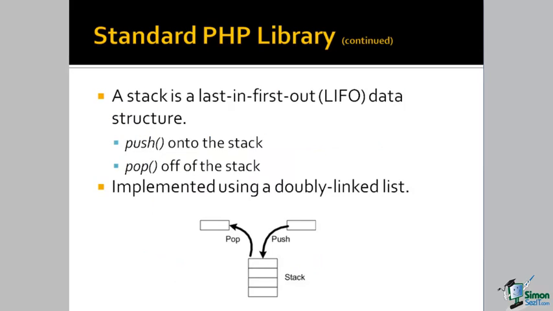A linked list is very memory efficient, and the insertions and deletions from the list are also very, very fast. The stack data structure is a LIFO type data structure, a last in, first out type data structure. When we insert data onto the stack, we push the data onto the stack. When we take data off of the stack, we are popping data from the stack. And the stack is implemented using a doubly linked list.